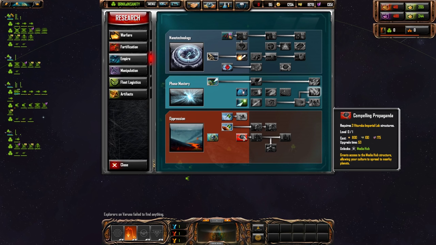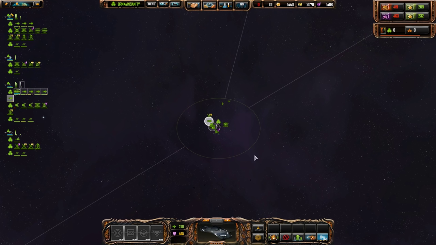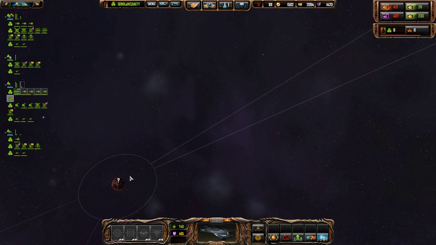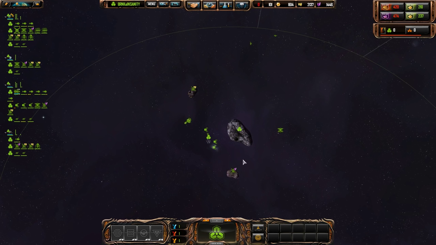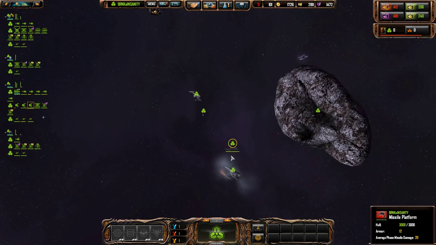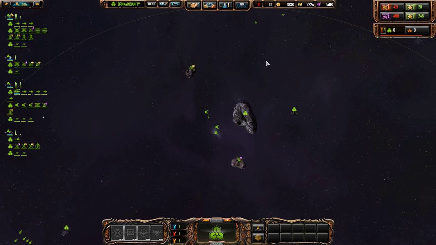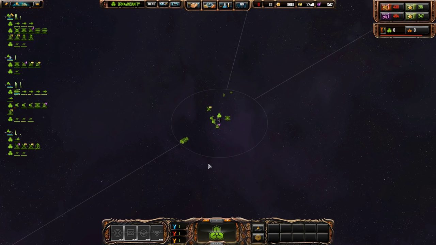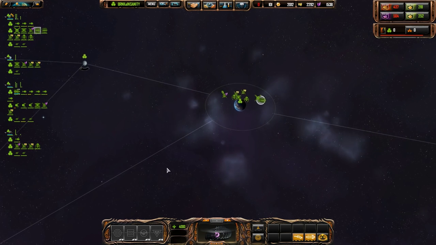Planet has not found anything. Okay, volcanic occupation. Check. So that means that we should be able to go down here. Where's my colonization ship? Come here, colonization ship. Is that you? Nope, that is a fabricator. Missile platforms. Where did he go? Did he die? I think he died. How dare you die?